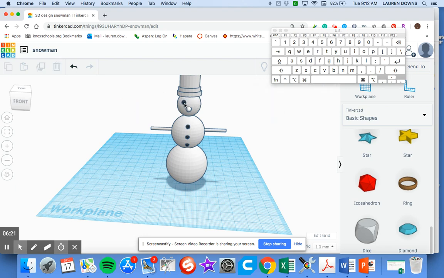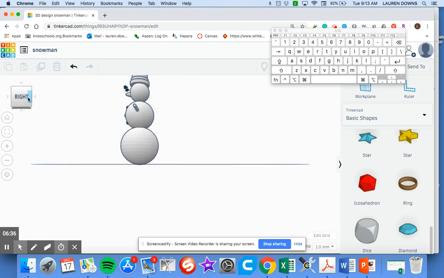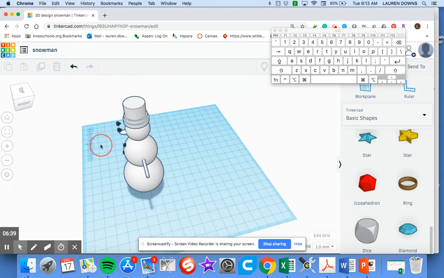All right, so I've placed one. We'll zoom in just a second to make sure that it's correct. I'm going to duplicate this one, and I'm going to move the one that just was duplicated, oops, using the right button. So from the front, it looks like it's on there, but let's look. Are they on there from the side? Oh, no, they are not. That looks kind of creepy.